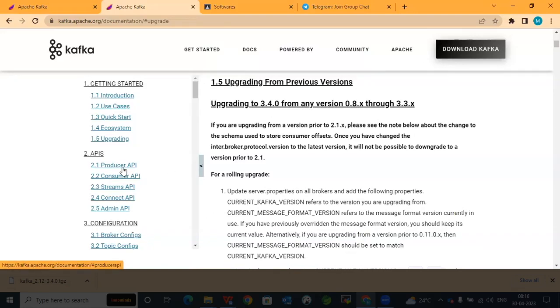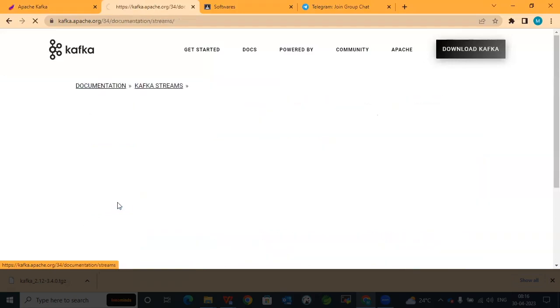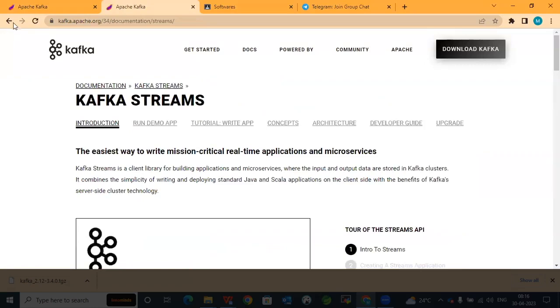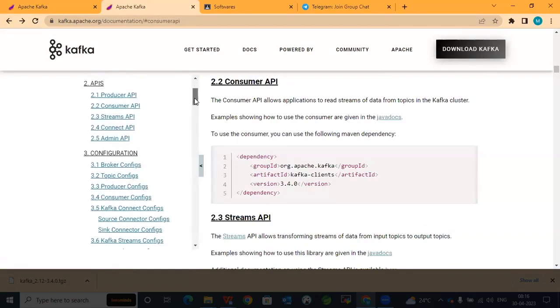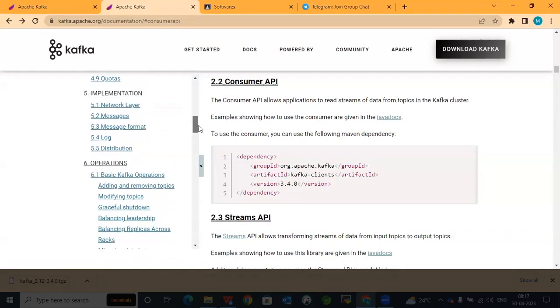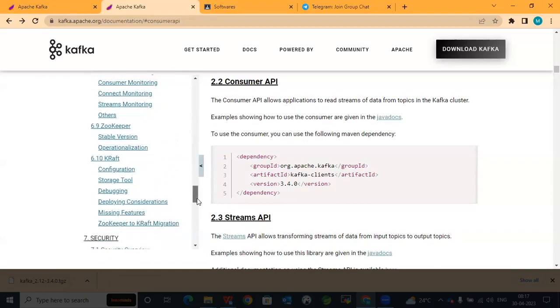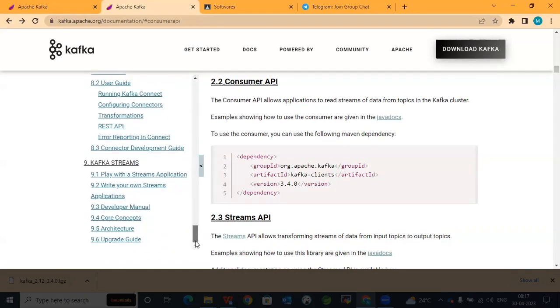The producer API, consumer API, streaming API, and connect API are given, as well as configuration, broker configurations, design, implementation, and security.